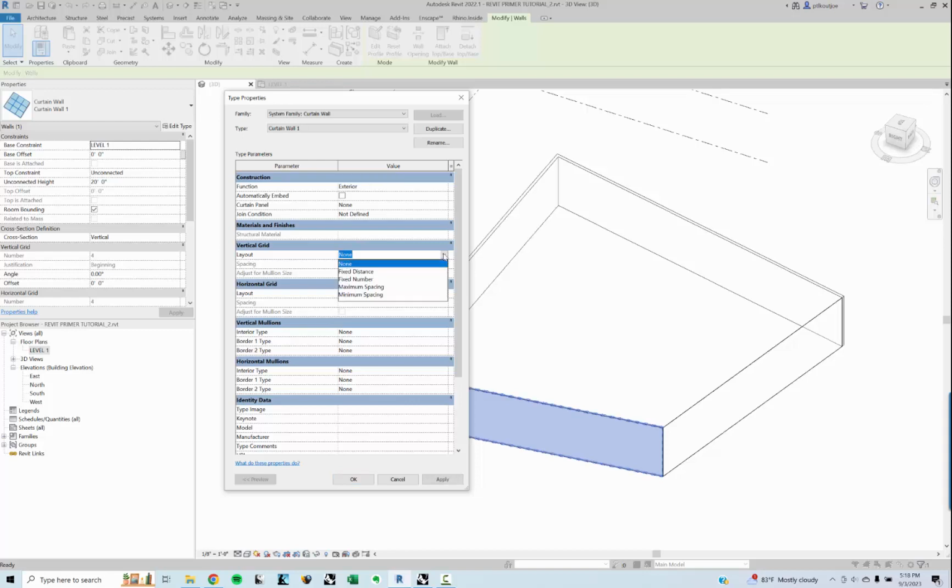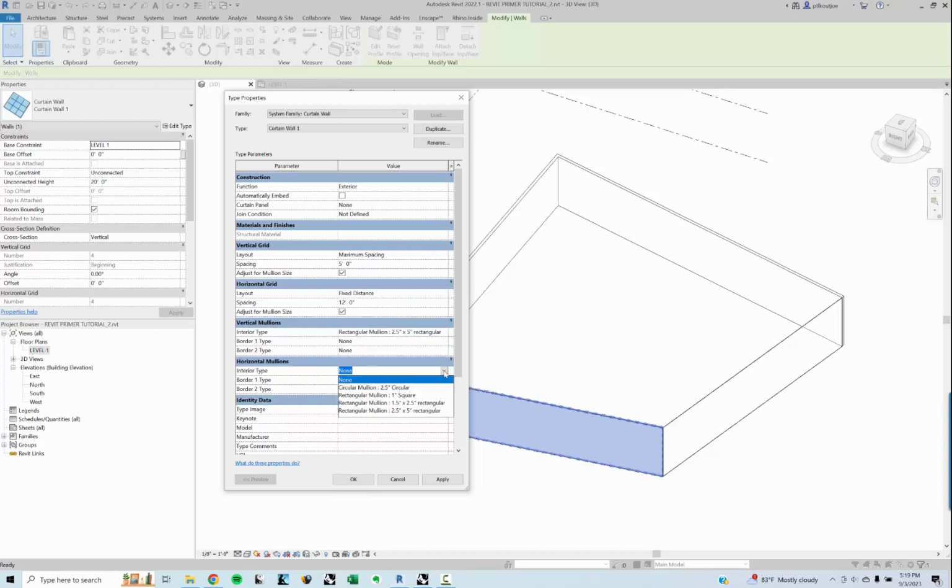So for example, like my vertical grid, I want a maximum spacing of, let's say, 5 feet. My horizontal grid, I want a fixed distance of 12 feet. My vertical mullions, I want them to be bigger, so 2.5 by 5.